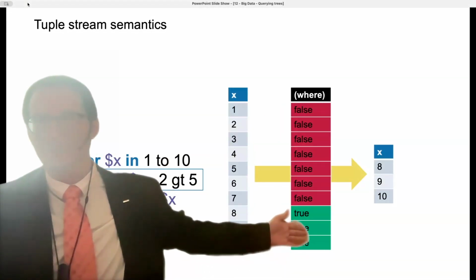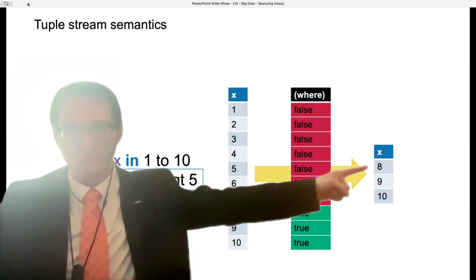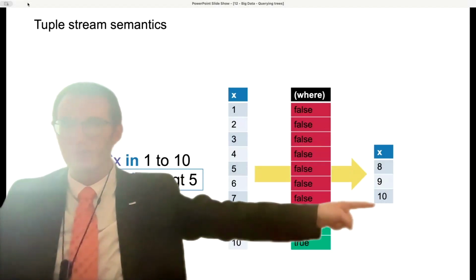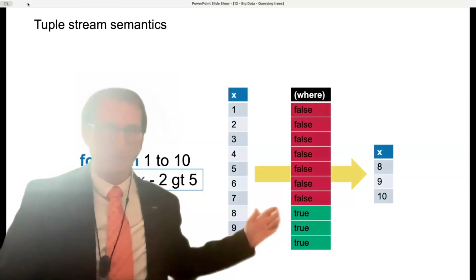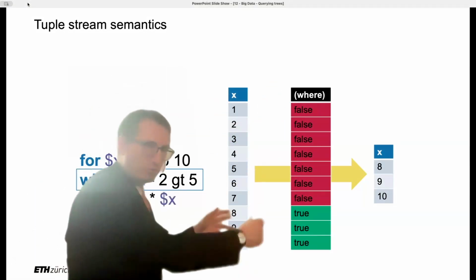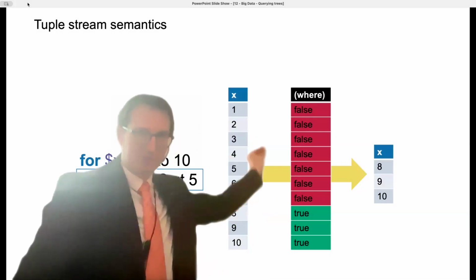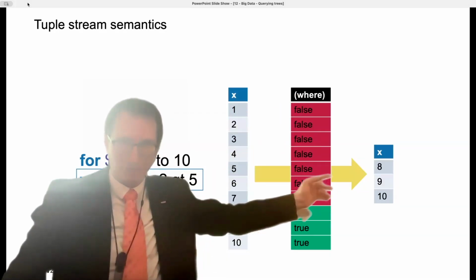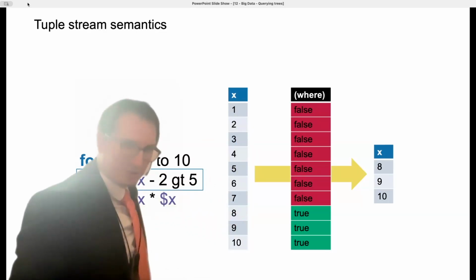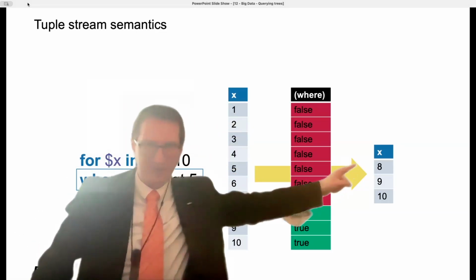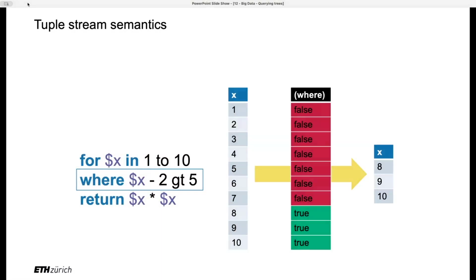In fact, we can even directly use a filter transformation with the same predicate and directly arrive at the filtered values. So the where clause can either be seen as a map transformation, and then you could do a zip to extract only those you want, or you can directly filter by evaluating that predicate right over here, and then you get these outputs. So it means that after the where clause, there are only 3 bindings that survive: X equals 8, X equals 9, and X equals 10. All the others were filtered out by the where clause.